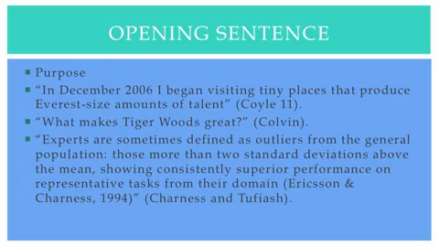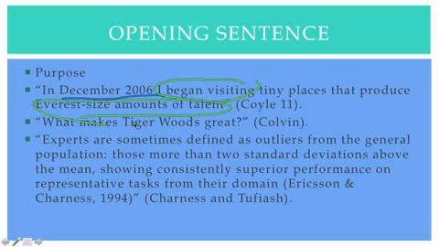In December 2006, I began visiting tiny places that produce Everest-size amounts of talent. This is from Coyle. And I would say that he's orienting us to the date, and he's adding a little bit of human interest, right? I began visiting Everest-sized amounts of talent. That's all human interest designed to cultivate a hook for readers.